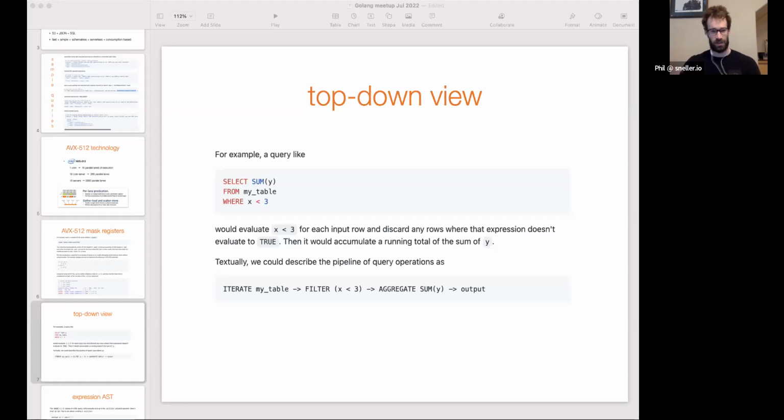You can think of it like a shell pipeline where one program is sending data to another one and another one. This query is simple enough you can represent it as a simple sequence of operations. In practice, it's a directed graph of operations, so you can get a big hairy mess of operations. And each of these arrows actually can go over machines, so it may not even be a local function call. It may be sending the data over a socket because we want to be able to perform these queries on 100 machines at once, for example.